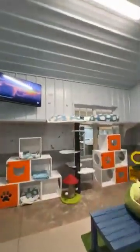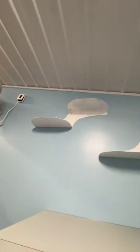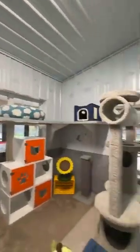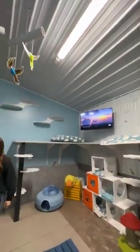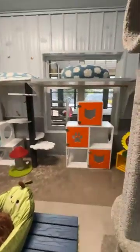So, very exciting. I think this room is just so cute. And no cats in here just yet, but fun little cubbies. Plenty of sky high. I like how those platforms even look like clouds from a certain angle here in the sky room. And we got the TV set up today. Judson and I were having fun picking some YouTube videos that would match the themes. And we even have mobiles in this room for the cats to enjoy. So, I mean, you think of a future, it's probably in here.